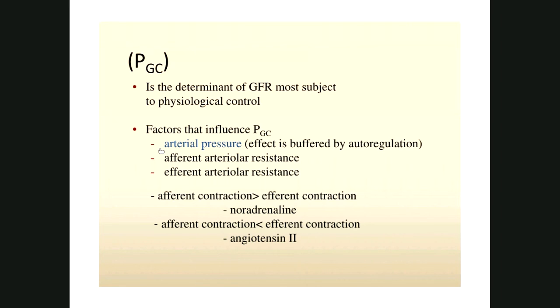While if the opposite happens and the afferent is constricted and the efferent is dilated, then the pressure will be low. So these changes between afferent and efferent could happen by different neurotransmitters such as noradrenaline and also by angiotensin, which is one of the important regulators. It is a vasoconstrictor, but it has more vasoconstriction on the efferent than the afferent. So the afferent will be more dilated, increasing the flow, and the efferent will be squeezing the blood, making less blood pass into the peritubular capillaries, and this will increase the pressure more in the glomerulus, making more hydrostatic difference and more filtration by the effect of angiotensin 2. So angiotensin 2 increases the GFR, noradrenaline increases the GFR, hypertension increases the GFR.